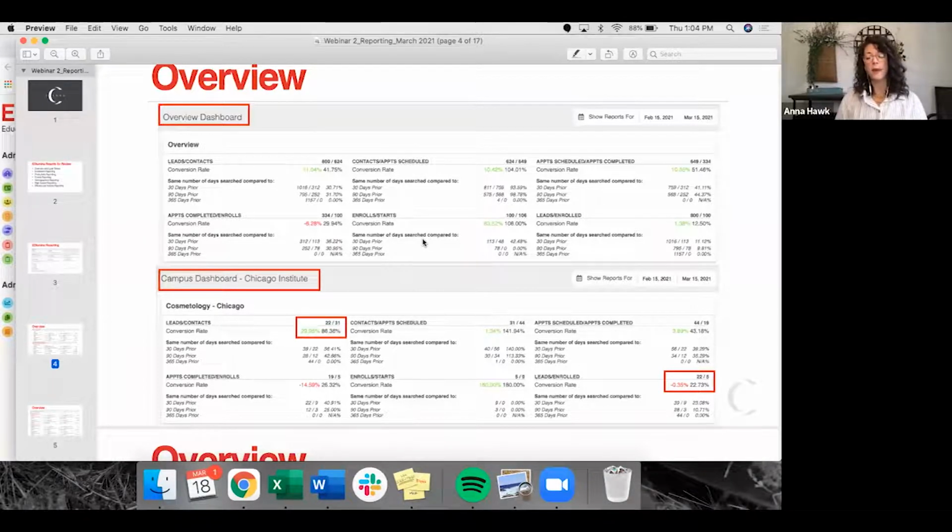You know, the great thing about this is that you don't have to use all of this data in order to still get something out of this report. You could simply want to track how many leads did I have come in and how many have I enrolled over this time frame. Or you may want to use just enrolls to starts. I'll show you how that populates in just a second, but I did want to point that out.